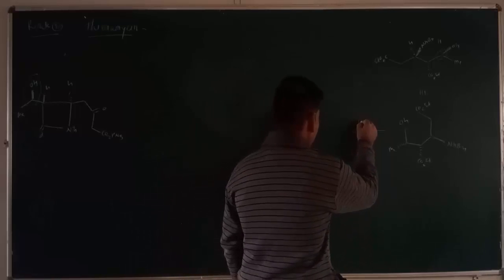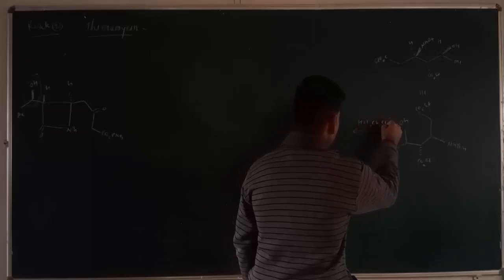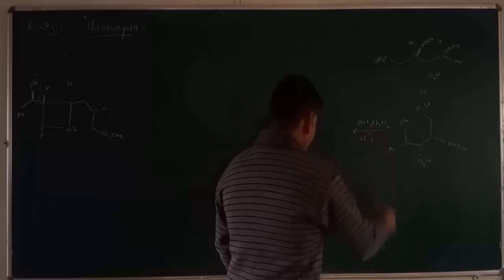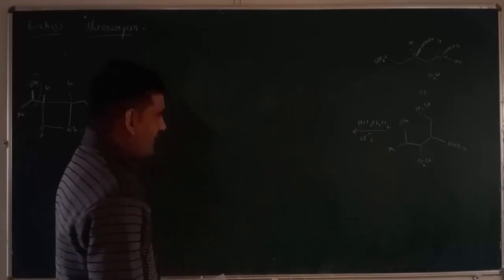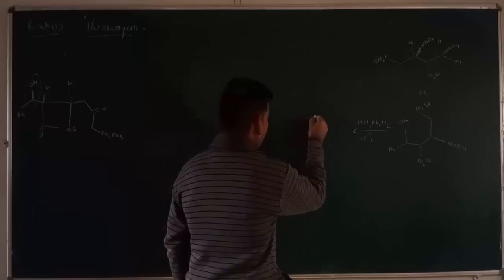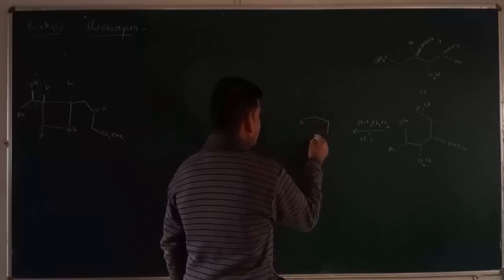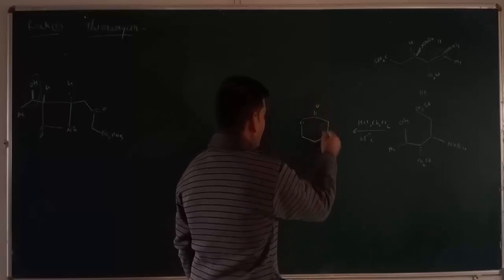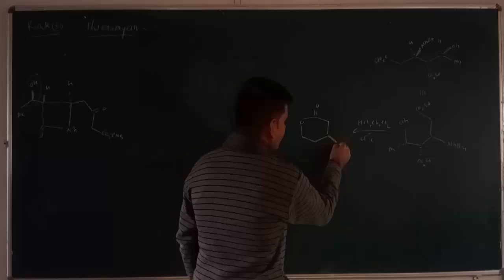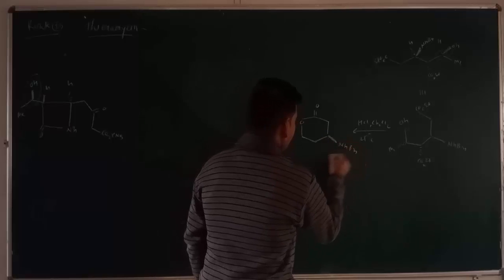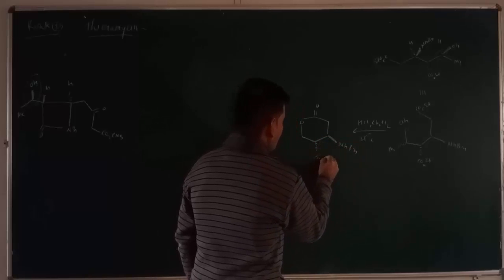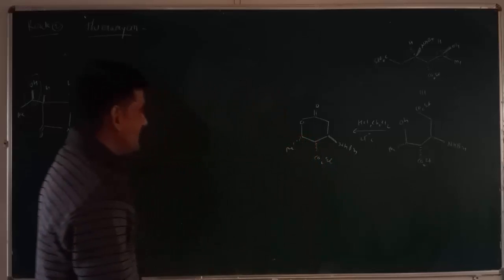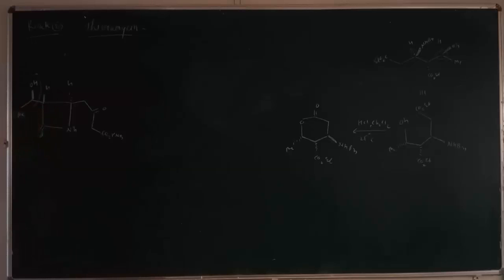Initially it can be treated with HCl in the presence of CH2Cl2 at 25 degrees Celsius. Then lactonization will take place, and after lactonization we get a molecule like this. Here is C double bond O, then here is NHBN, here is CO2 and this is the methyl group, right? So in the first step the lactonization will be done.